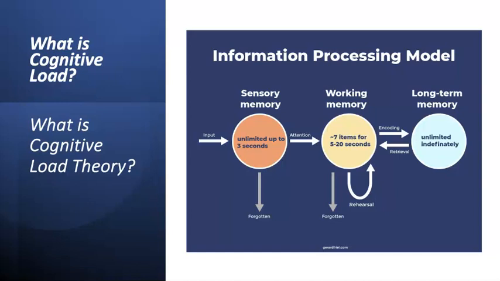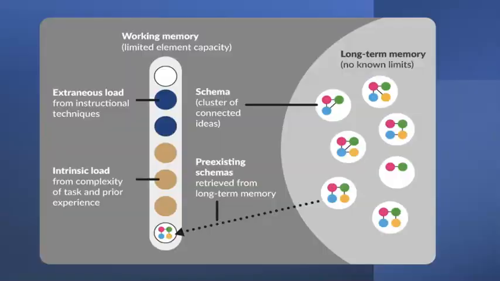The information that it decides to process is the information repeated and rehearsed long enough, and it goes to your long-term memory where the information is stored in hierarchy as schemas. Schemas, even highly complex ones, count as one chunk of information in our working memory. Activating prior knowledge or schemas allows us to focus instruction at the right level, in the gap between what our learners know and what we need them to learn. Capacity here is unlimited and information can be retrieved in schemas, as can be seen in this diagram. The way the information is stored has a role to play in its retrieval.